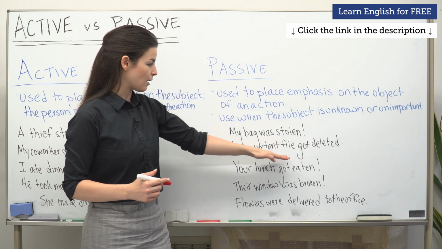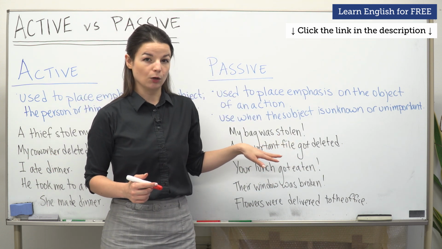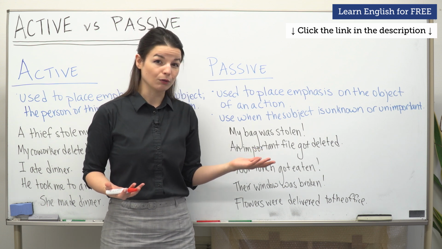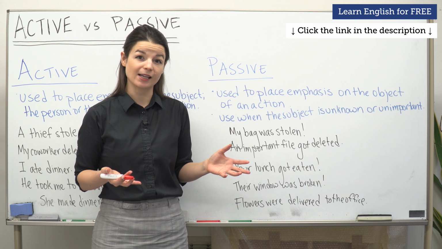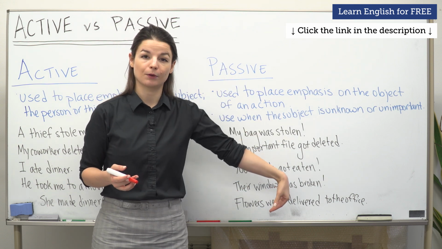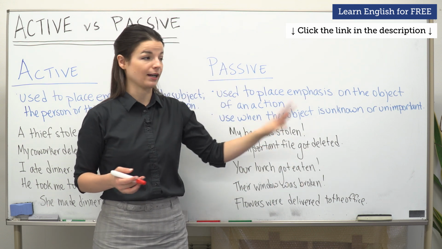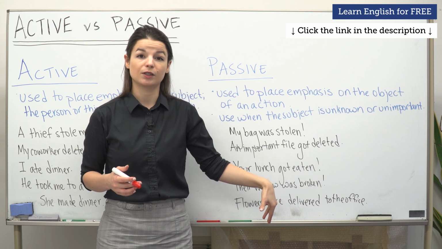In the passive voice, however, I don't mention my coworker. So maybe I don't know who deleted the file. I don't know who completed the action, who did the action. So I can drop that name. I can drop my coworker. I can drop the name of the person who did the action.